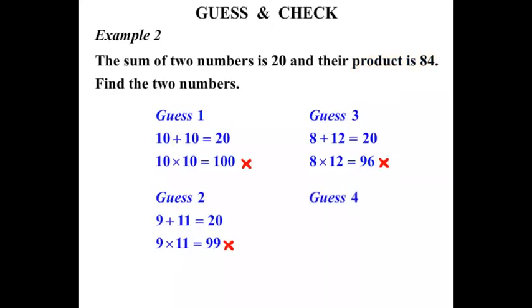Our fourth guess. Well, I've got a good feeling about this one. Two numbers add to give 20. Let's try 6 and 14. 6 and 14 add to give 20. What about their product? Well, 6 times 14. Can you do that in your head? Maybe not. If you can't, you can actually think of 6 times 7 times 2. 14 is 7 times 2. You go 6 times 7 is 42 and double that, we get 84.